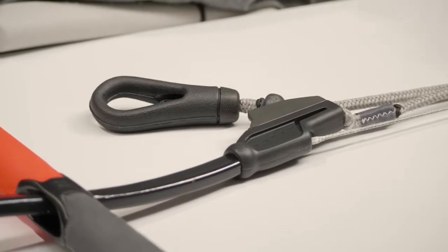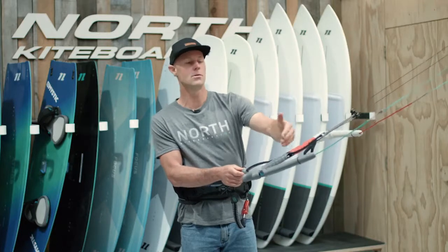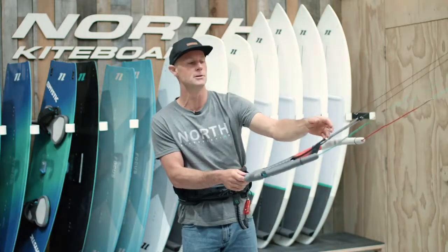The cleat that we ended up going with is actually an aluminium cleat. So it's half the weight of what a stainless steel one is. And all of your kind of weight up here is all swing weight. So we wanted to keep this as light and strong as possible.